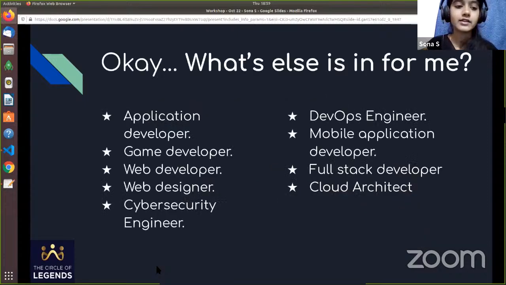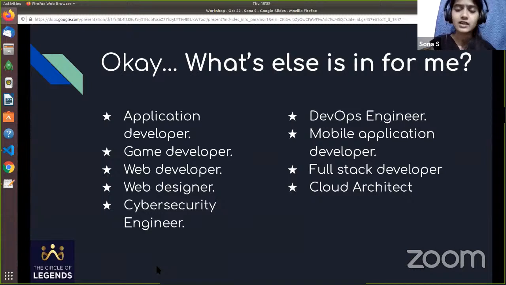Yeah, and coming to the last thing, you guys may not be aware of what the different roles in the industry are. There can be an application developer, like you see here, the game developer, the web developer. There are lots of roles. It's not only purely about the coding. Wherever it's software engineering, lots of people think it's only coding. It's not at all the case.